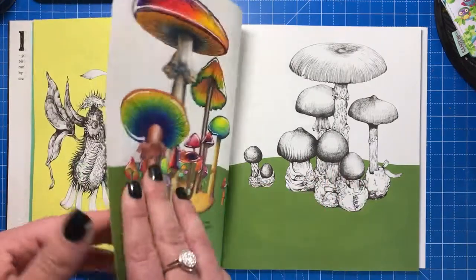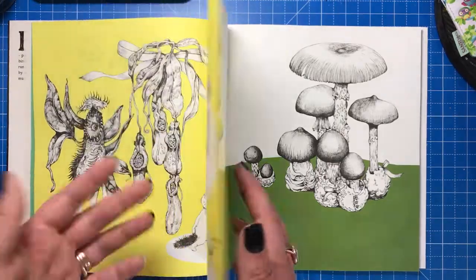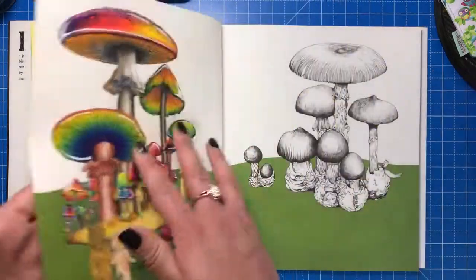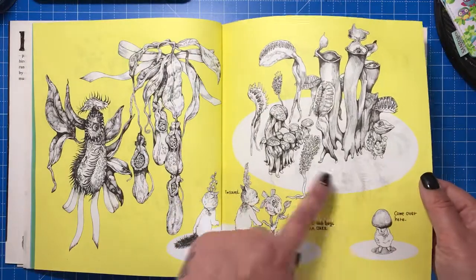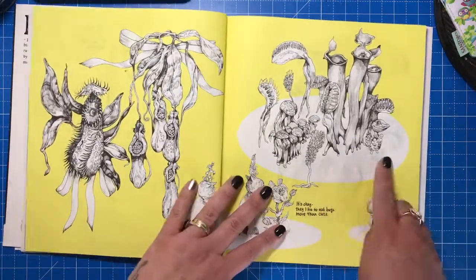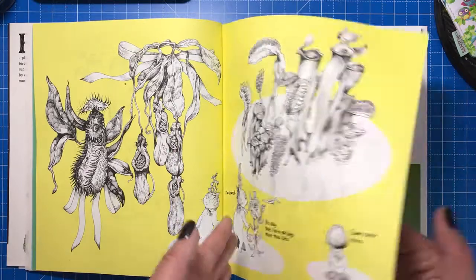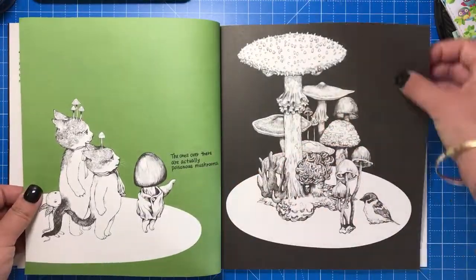The paper took the pencils really well, as you can see from these really nice blends. It's a decent paper — fairly thick, not the thickest ever, but thicker than normal copy paper. As you can see on the back here, I didn't put any paper between pages, and that was a mistake because I pressed quite hard with my pencils, and you can see that some of the pigment has lifted and transferred onto the other page. This can be erased with a rubber really easily, so it's not ruined, but you might want to put some paper behind to avoid that.